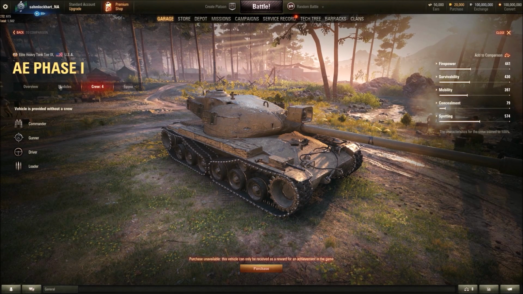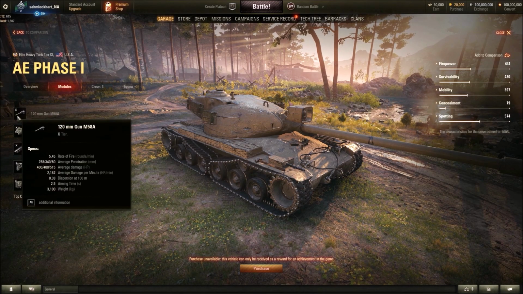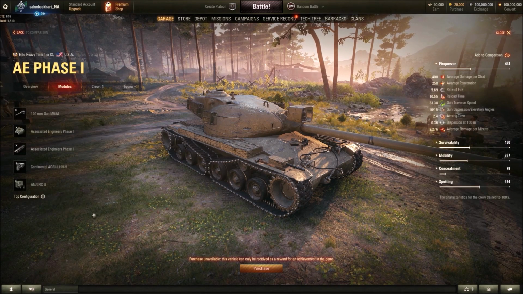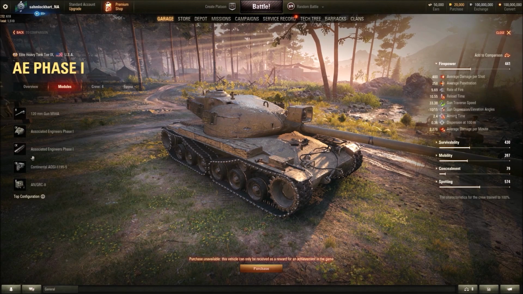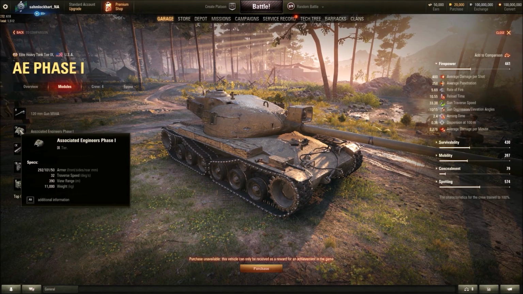But alright, it has a 120mm gun, basically the same gun that's on the M103 or the T110E5. It has high explosive anti-tank shell for the gold rounds, and high explosive 400 alpha standard. DPM is okay. This is only for like 100% crew, but basically the commander will give 5% more to the loader, so technically it's about 2,300 DPM, which is not bad for heavy. And it goes up to about 2,500, 2,550, 2,600 or so with the rammer, with vents, with emergency arms, so not a bad DPM. View range, 390, so it's about the same as the M103, nothing to complain about.